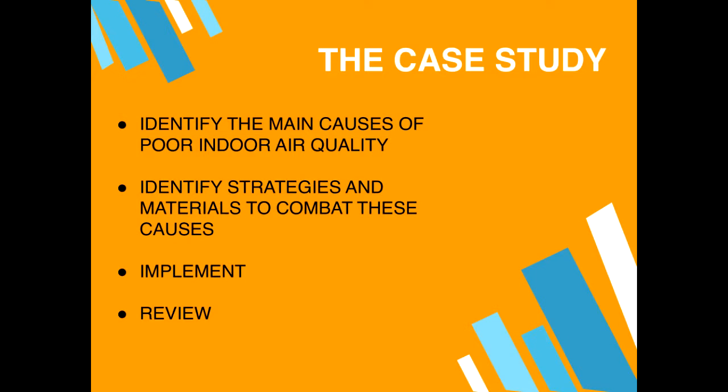I'm presenting this today as a very loose case study. This isn't going through any deep scientific rigor, so don't judge on that part. Initially, for any project, you kind of want to identify the main causes of poor indoor air quality, identify the strategy and materials to combat the causes, implement, and then something that I've enjoyed about a few of the presentations over the weekend is an objective review of what the findings are that people are coming to. You know, because you can't hit a home run on every project. I know we want to, but it's probably not going to happen. And again, the 2 million homes that are being built are going to happen whether they have zero toxins or not.